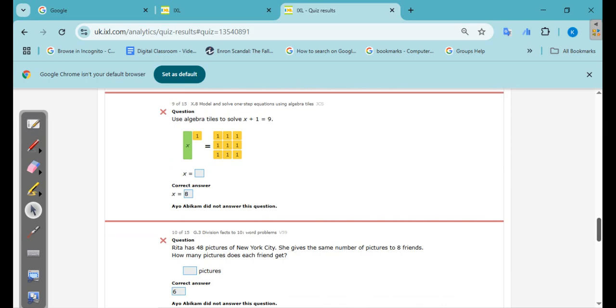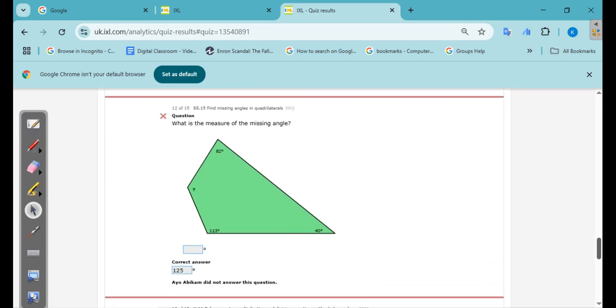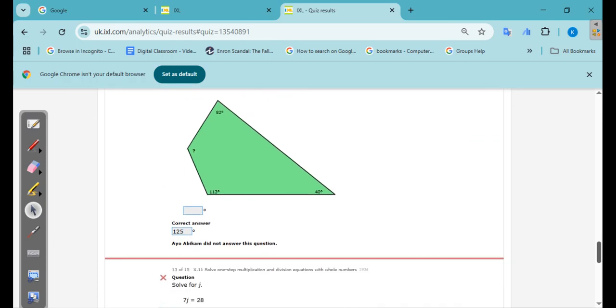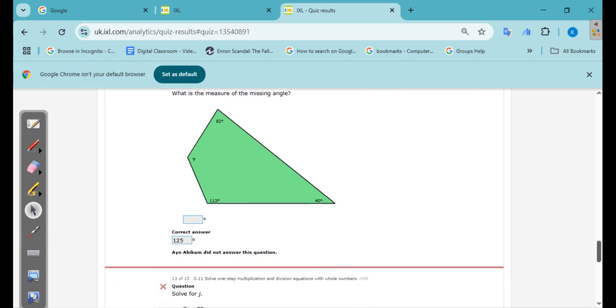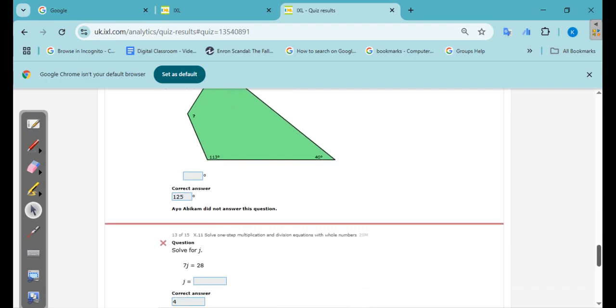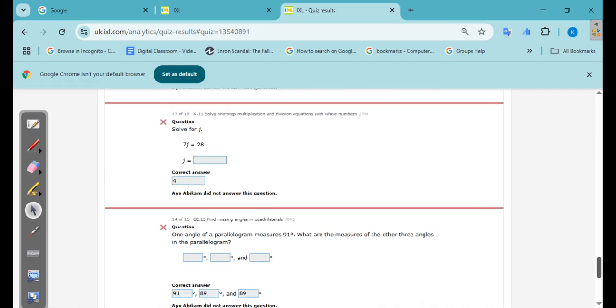These are some of the things that we can get from IXL. What is the measure of the missing angle? Based on the fact that the sum of angles in a quadrilateral is 360, that is the answer. These are some of the questions we have here.